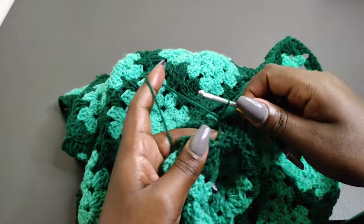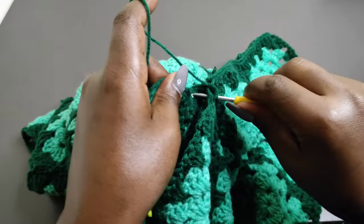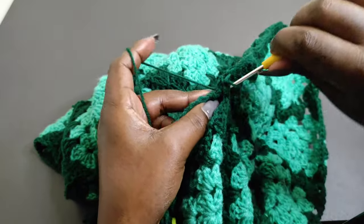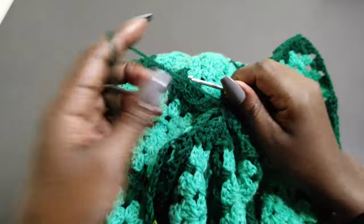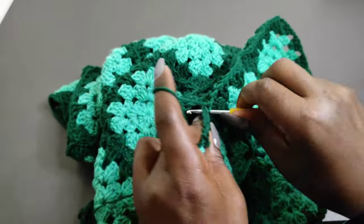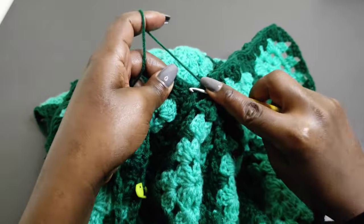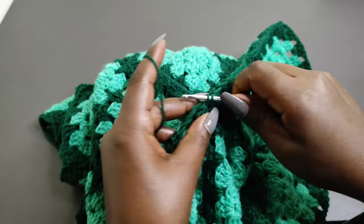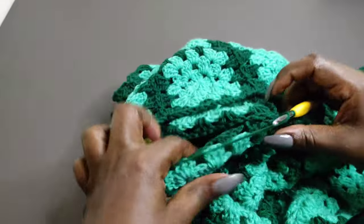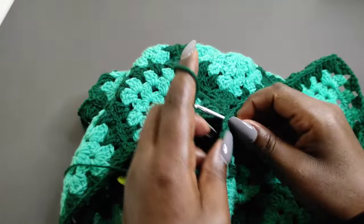So this right here is where the stitch marker was. So ensure you place a stitch at the middle part before you move on to the gap on the other side, this one right here. And there. And that gets you to the double crochets and you work in between them.